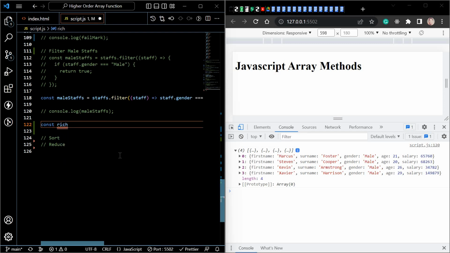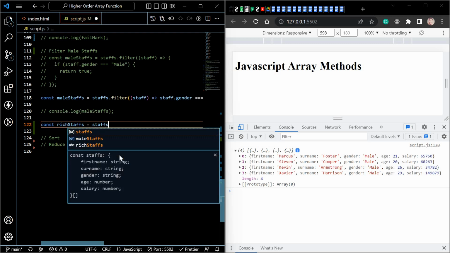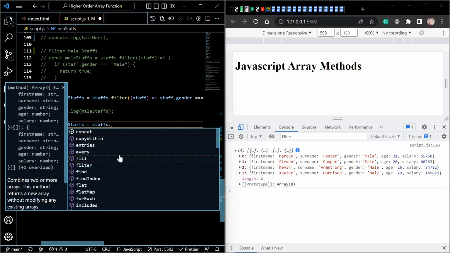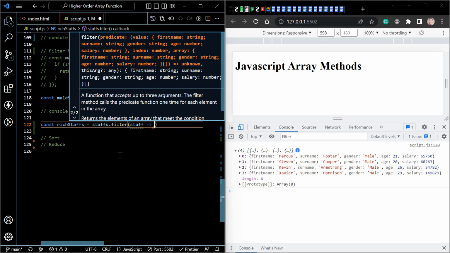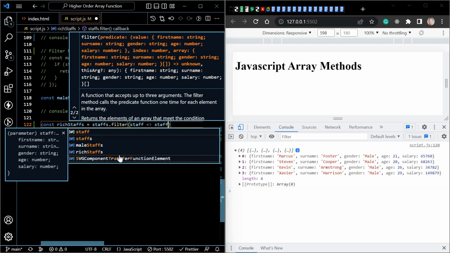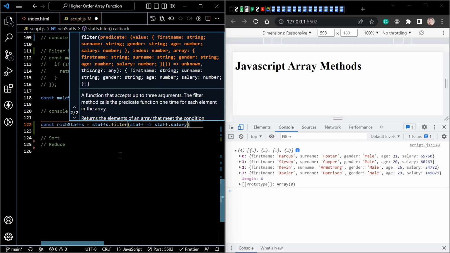Let's just put rich staff equals to staff dot filter, right? Passing our staff. So what we need to do is to get our staff dot salary is greater than or equals to 100,000. Yeah, 100,000.